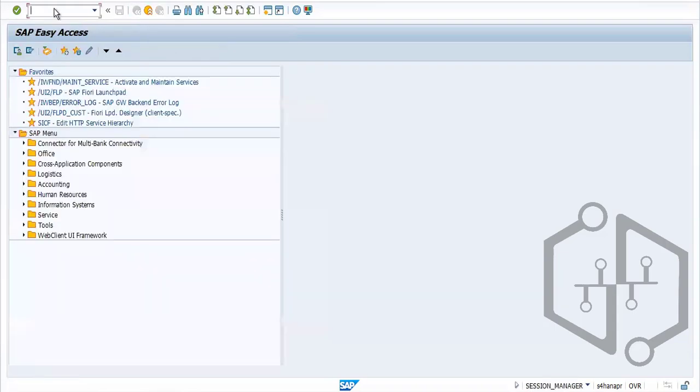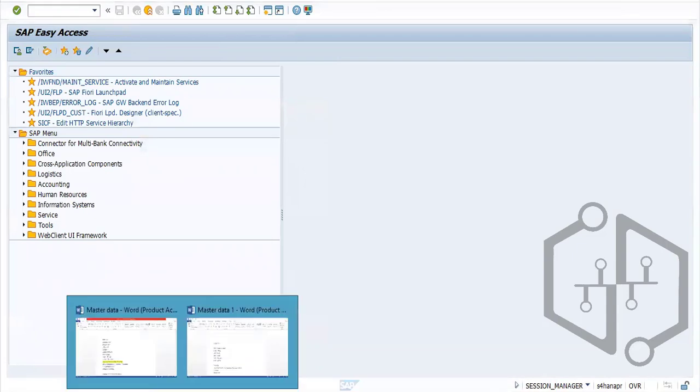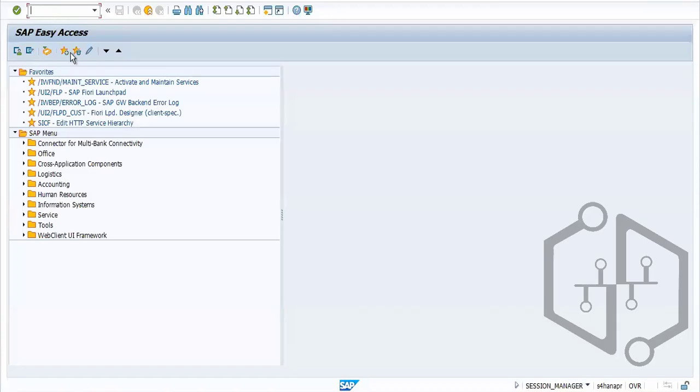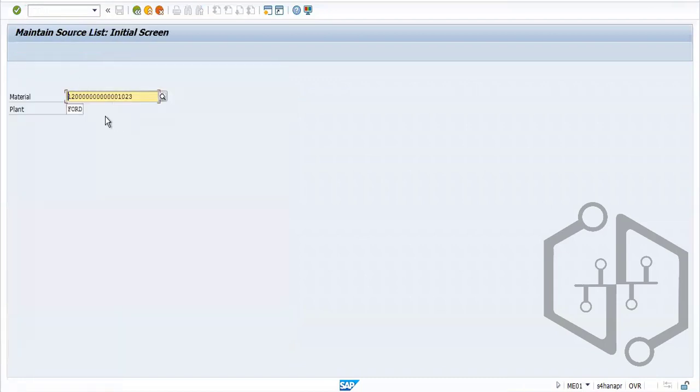Then we need to run the source list. Before that, what is the prerequisite of the source list? If you have the info record, data will be fetched from the info record, or else it will be fetched from the contract. So how do we maintain the source list? ME01 is the transaction code.